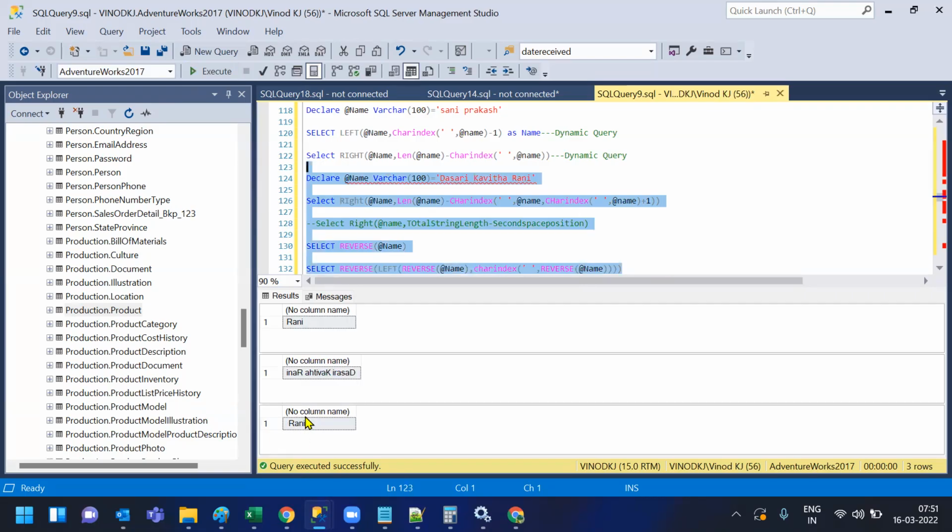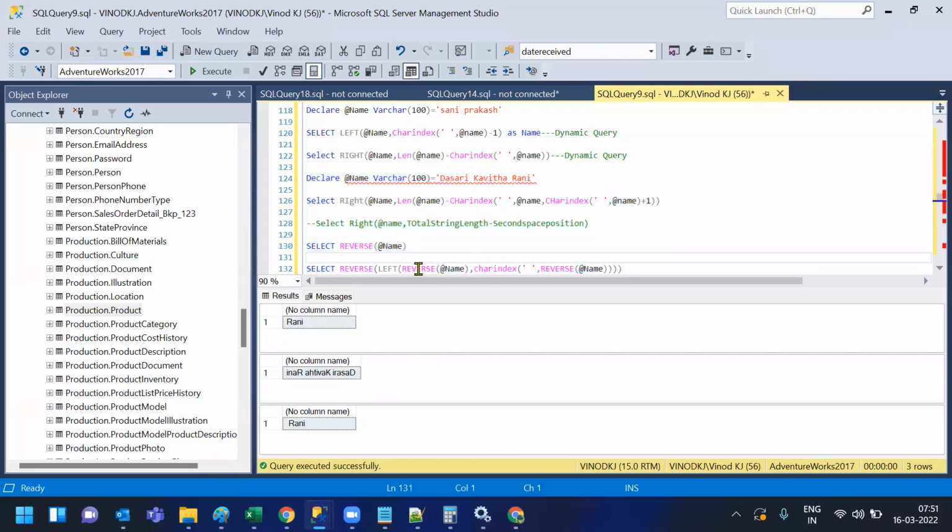Now you can see I have used the left function, reverse function, CHARINDEX. Still my result set would be a single value. Understand this one? In this case, here we are not required -1 to remove the space. Here these things are not required. Why? Because we just reverse and we just.